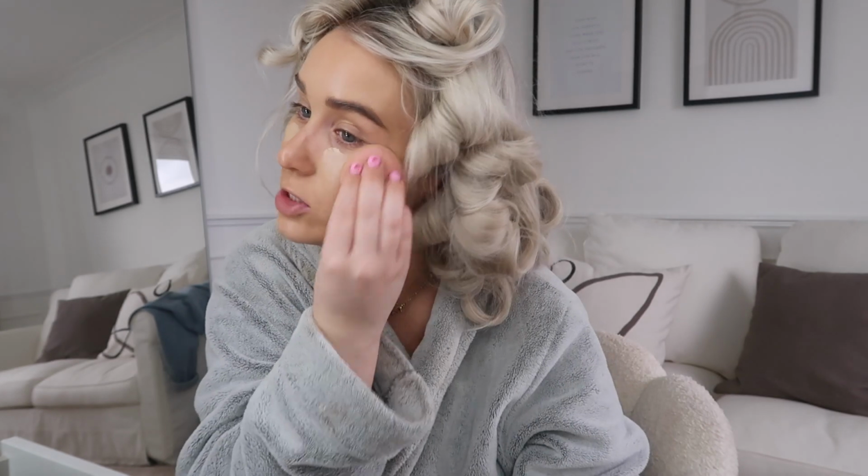I really love it. I just think it's such a good concealer, and I do honestly think it brightens the skin as well. I think it actually does what it says on the tin, which I really like. So yeah, I'm a bit sad really, because I don't actually know that they do this anymore, because I've not seen it in my Aldi, the closest one to me, in a while. Otherwise I definitely would have stocked up. So I'm hoping that they haven't stopped doing it. But can you just see, it just kind of brightens it up ever so slightly.